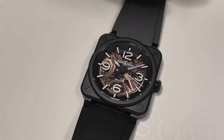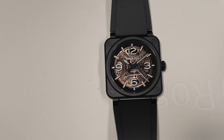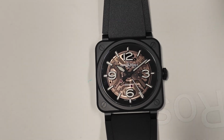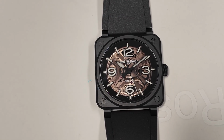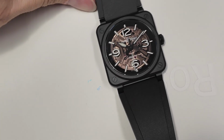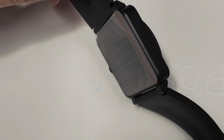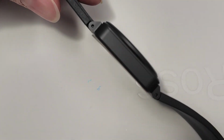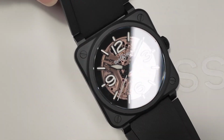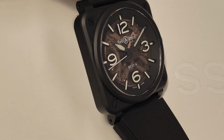This timepiece has a transparent tinted glass, okay? You have the illusion that the whole caliber is black color, okay? It's a very nice piece, very iconic. I mean, you have all the Bell & Ross design codes in this timepiece. The numerals, the Luminova, the shape of the hands. It's made of ceramic, black ceramic, so it's clearly a Bell & Ross full DNA timepiece.